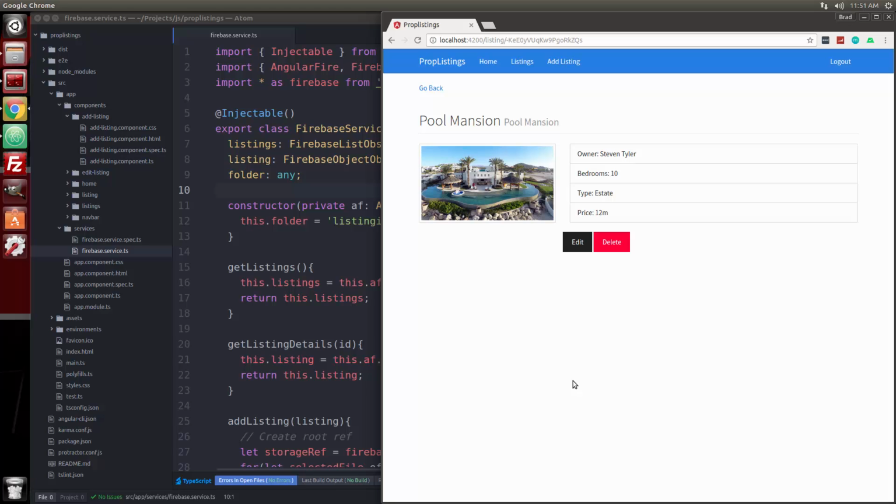Alright, now I did have some issues with editing and image uploading to Firebase, and I haven't figured it out yet, so what we're going to do is just hold off on actually being able to update the image, because I'm going to have to look into that, and you guys that know what you're doing, feel free to figure it out and let people know in the comment section.